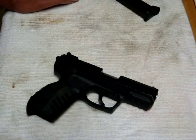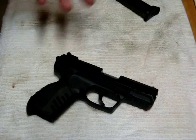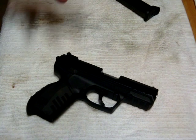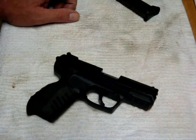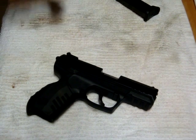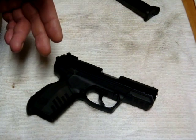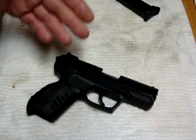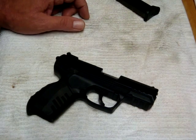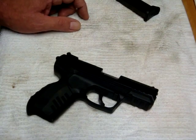When Ruger received it, they sent an email confirming that they had received it and told us that the gun would be evaluated within the next 72 hours, and to expect an email following that. In about 48 hours we received an email saying that their technicians had evaluated and test-fired the pistol and found that there was in fact a problem with the magazine disconnect, thus disconnecting the trigger and making the gun inoperable — and that they were going to go ahead and take care of it.